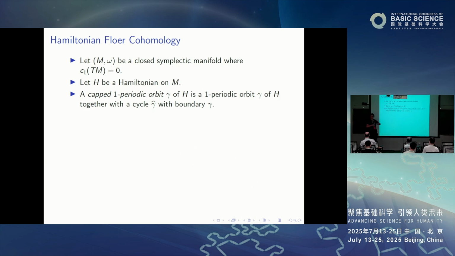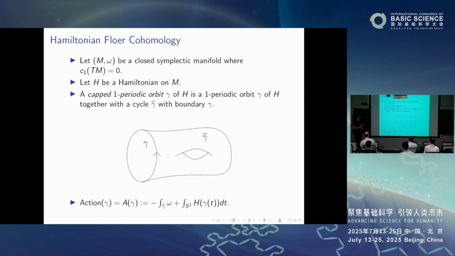Okay, so I don't have all the orbits. There could be some orbits that represent non-trivial H1 classes, but I'm just looking at the orbits with trivial H1, and then a capping that specifies how it's trivial. Okay, so I hope I drew a picture. Here's a picture. Here's an orbit of my Hamiltonian, so some solution of some ODE, periodic, and then there's some, say, Riemann surface or whatever that caps it up. And this capping is just thought of as a homology class. So if I deform this or change this, it's fine. Okay, it's giving you the same orbit. Okay.